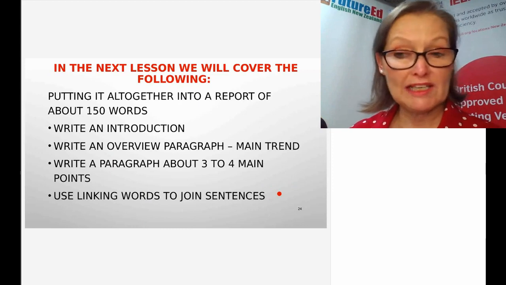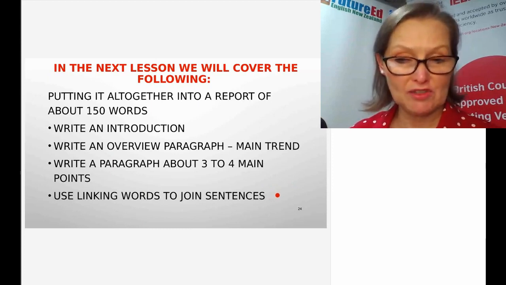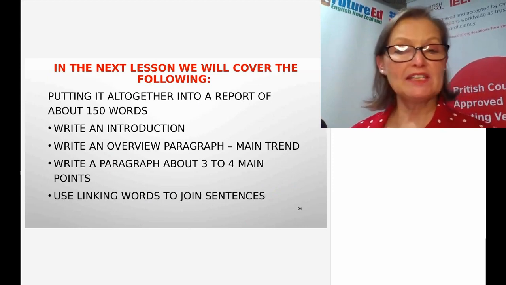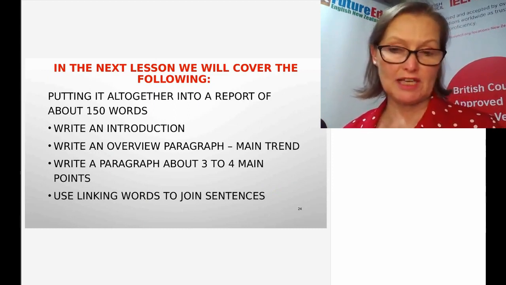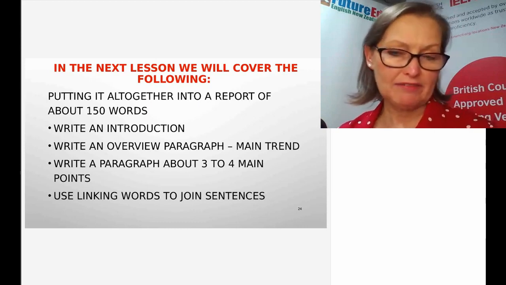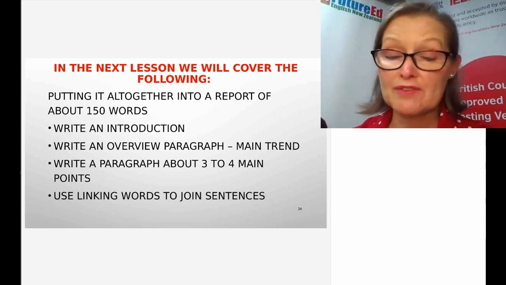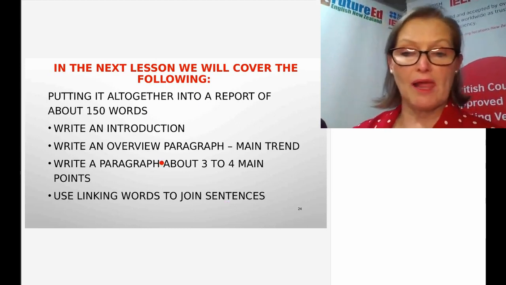So remember, if you want to get a level 7, we need to see, in your writing, quite a good number of compound and more complex structures. So we're going to be working on how to write these as well. And then in later lessons, obviously this is for very simple tonight. We've just had a look at very simple, basic building blocks in language. But it's highly unlikely we'll be given a graph with just one line. Very often there may be 2 or 3 or even 4 line graphs. And so we'll need to look at how to write about more than one line on a graph.